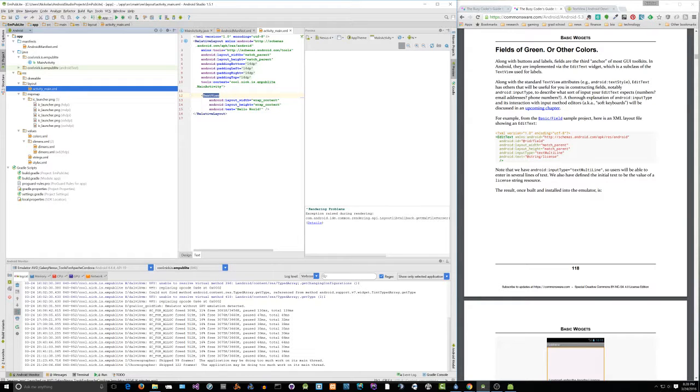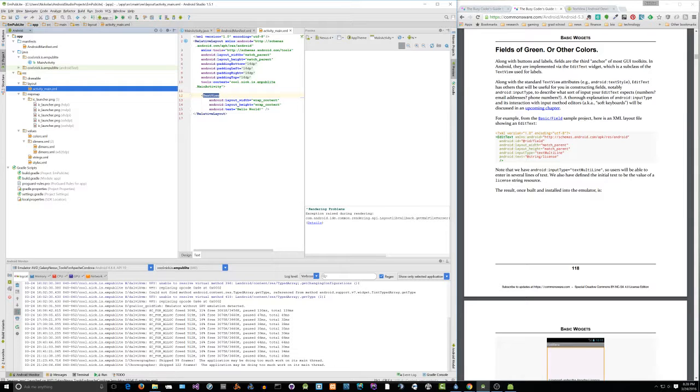For example, the Basic/Field sample project. Here's an XML layout file showing the EditText. Note that we have android:inputType equals textMultiLine, so we'll be able to enter several lines of text.